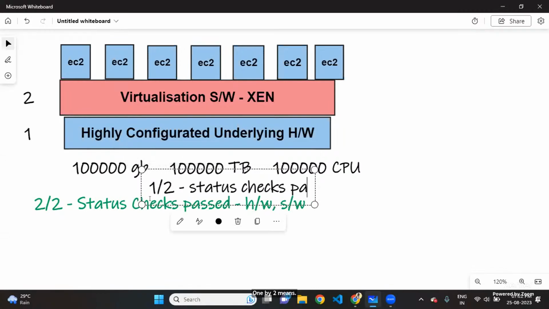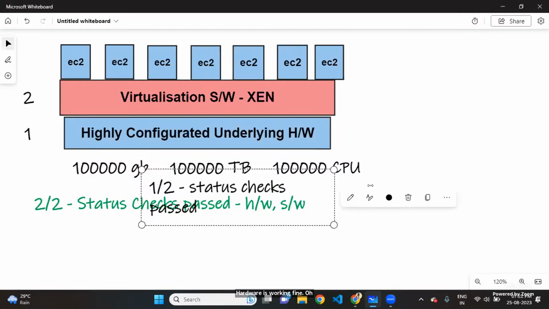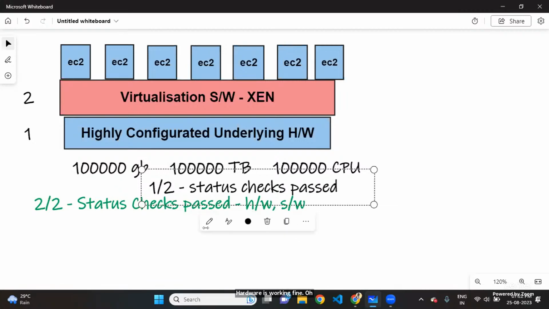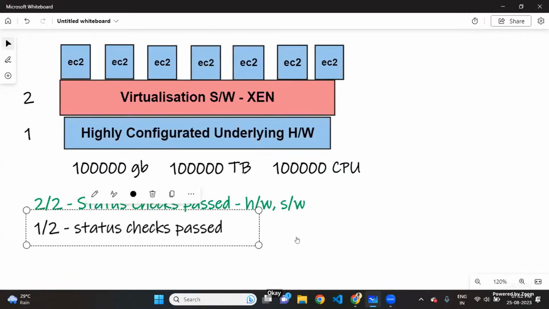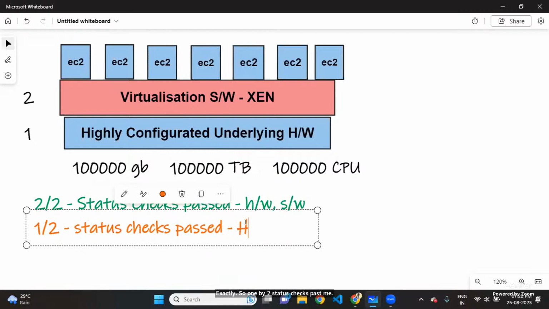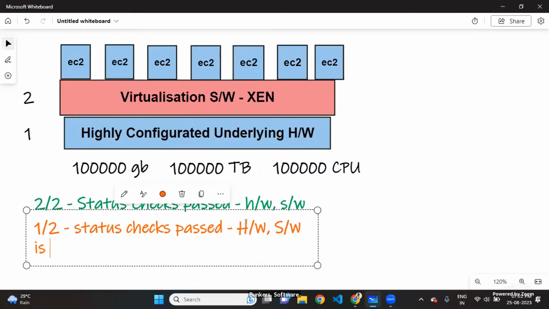Hardware is working fine, but what went bonkers here? Software. Exactly. So 1 by 2 status checks passed means the hardware is working fine, but the software went bonkers. Software is not running properly.